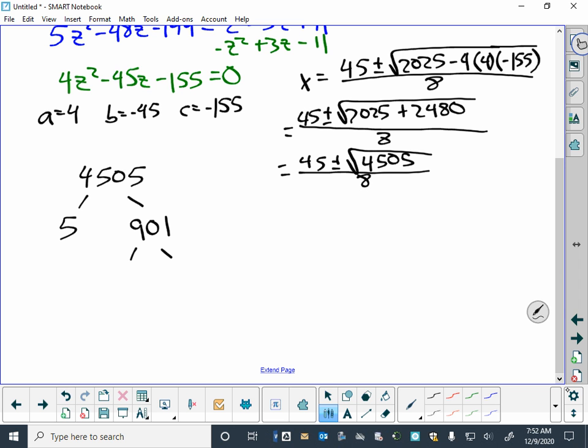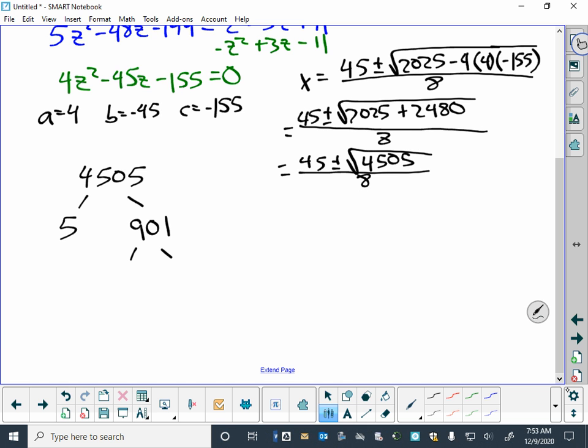It's not divisible by 7. No, it's not going to be divisible by 11. It's not divisible by 13. Battery's dying in my calculator. I suppose I could try to divide it by 17, but it would have to be divisible by 17 squared, which is 289. So I think that this is as nice and clean as that's going to get.